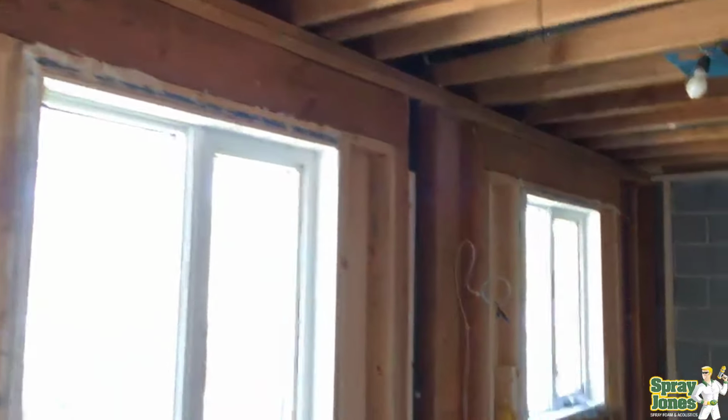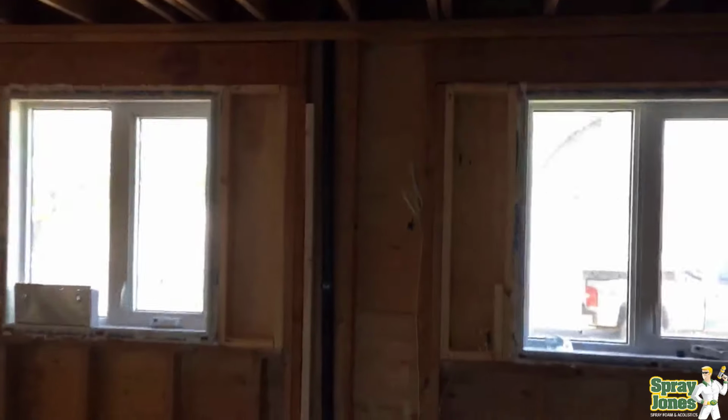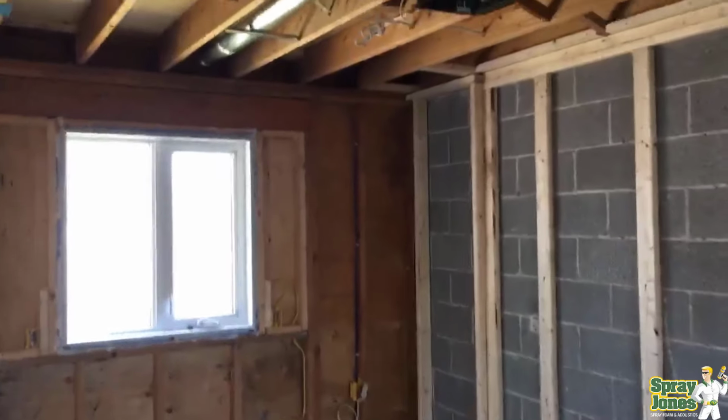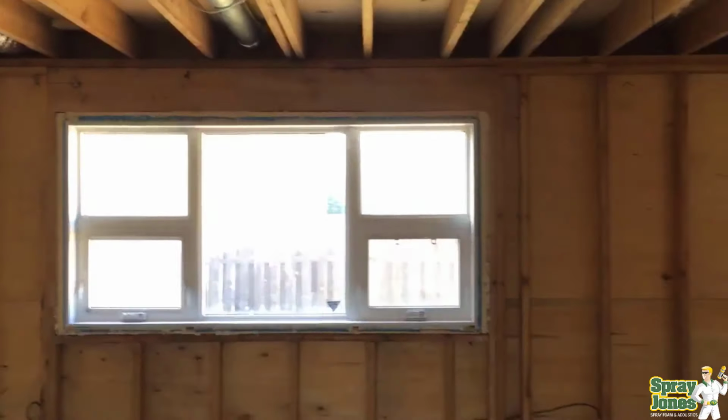Today we're taking a look at whether or not 2 inches of closed cell foam is enough in a 2x4 wall. The reason that I get asked this a lot is that there still is this perception out there that you have cold walls and that you need a copious, thick amount of insulation in order for you to be warm, dry, and for the wall assembly to do its job.